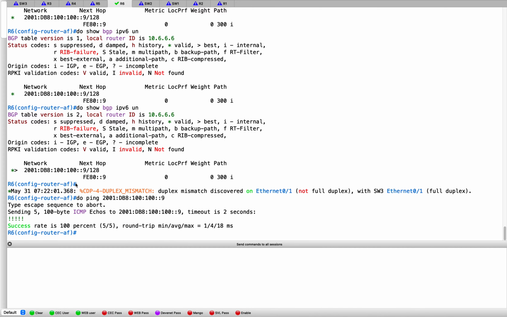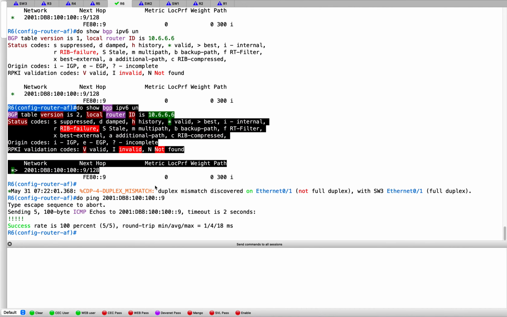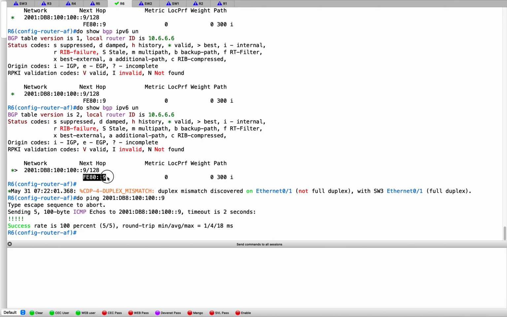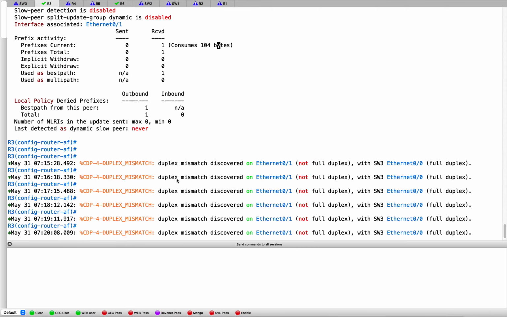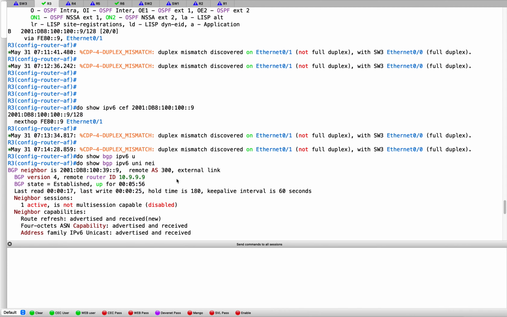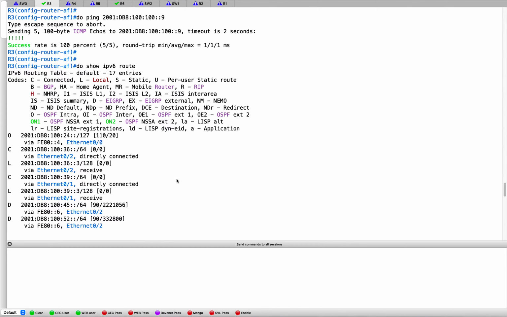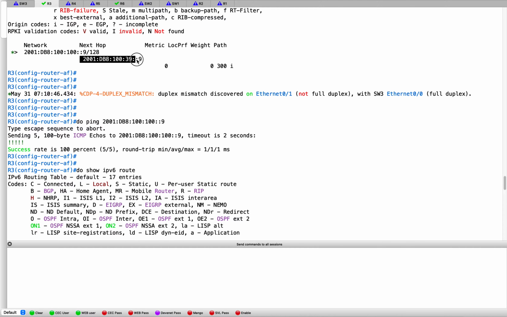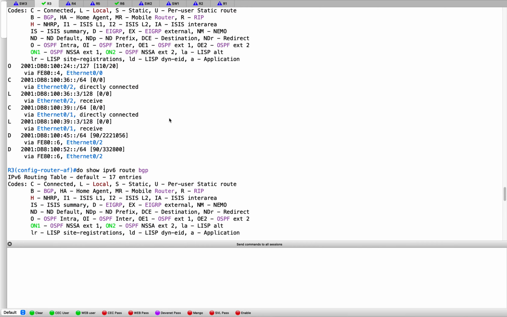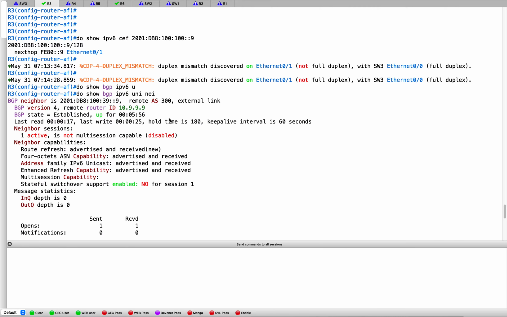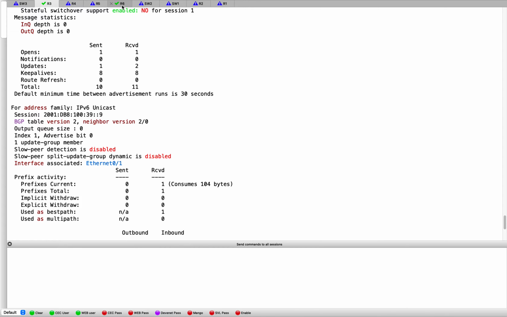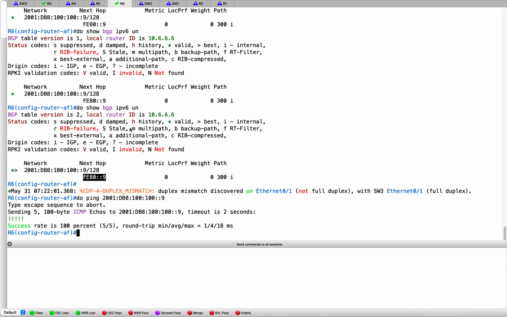But observe here, the BGP table itself has the next hop as the link local, right? When compared to what we had in R3, in R3 the BGP table was showing what? It was showing the global address as the next hop, right? Because we had peered it using the global address. But here, since we peered it with the link local, the next hop is already appearing with the link local over there, right? And obviously the routing table and also the CEF will show the same thing. Okay, so that's a small detail which you can keep in mind.